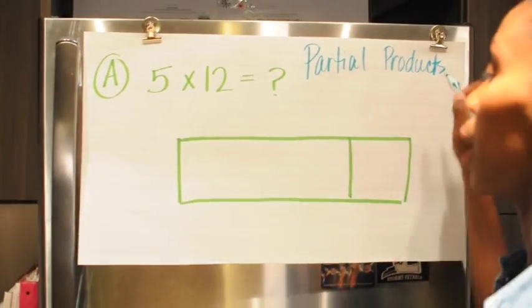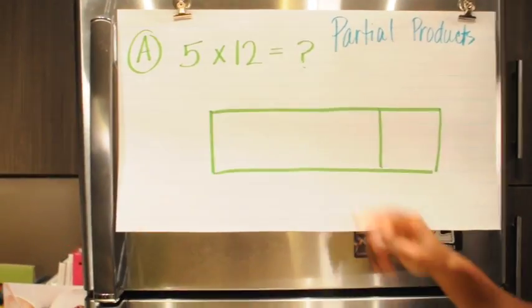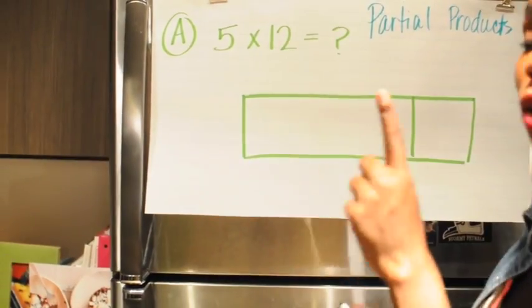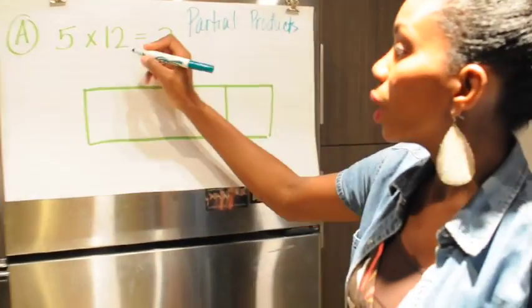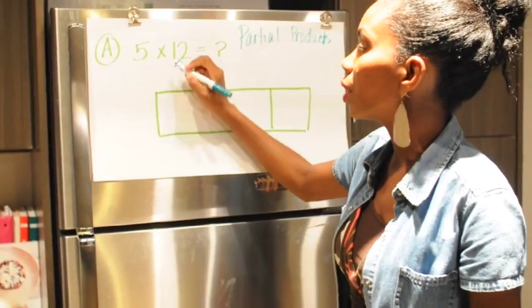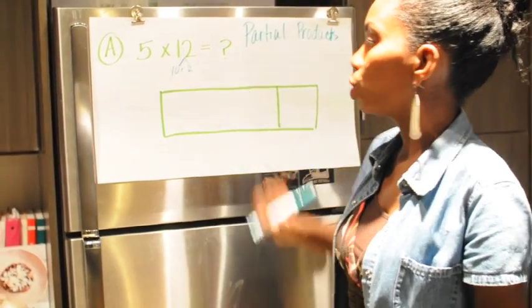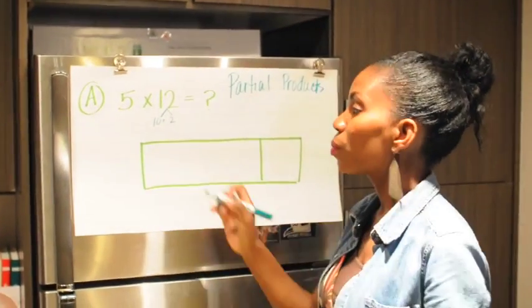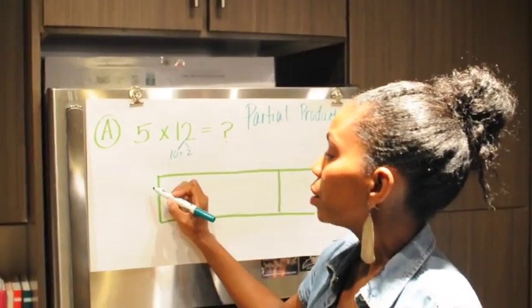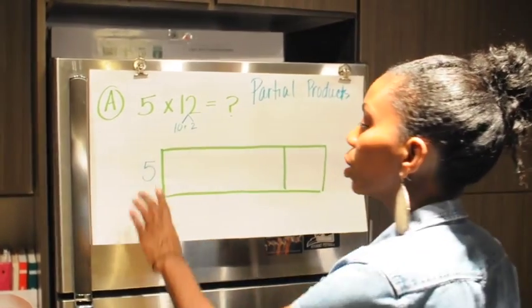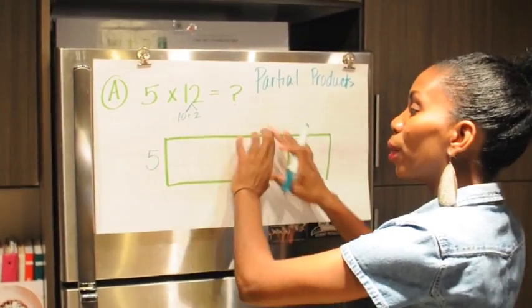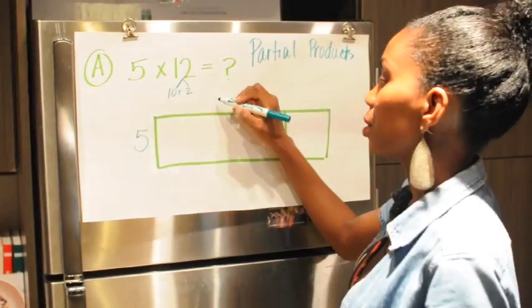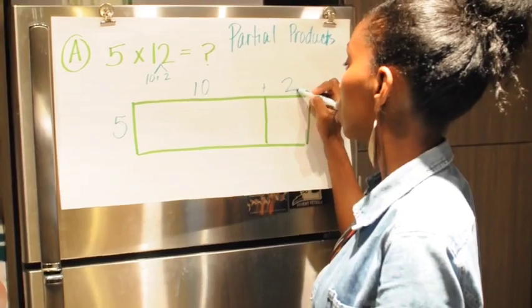Ooh, look at that neat handwriting. Okay, I'm joking. I didn't use my best. So, when I'm looking at partial products, I'm still going to use expanded form. So when I see this 12, I know I can break that into 10 plus 2. But what I'm going to do is I'm going to use this little box thing, and my smaller number, the 5, is going to go on the outside. And the number I'm breaking up is going to go across the top. Here are my 2 sections, 10 plus 2.